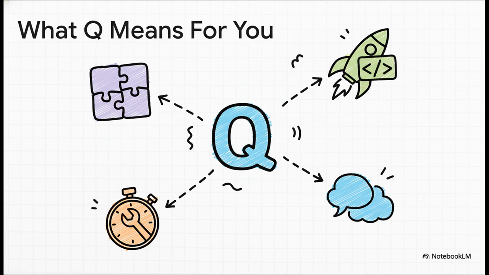So if you boil it all down, it really comes down to this. Amazon Q is all about removing friction at every single stage of the journey. It's about letting you code faster by turning your ideas into real implementation plans. It's about managing this massively complex environment using simple, natural language. It's about solving problems in minutes instead of hours. And crucially, it does all of this by meeting you right where you already are.